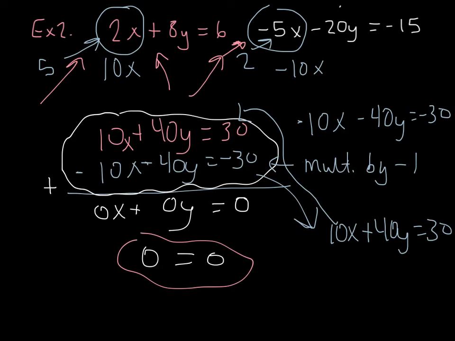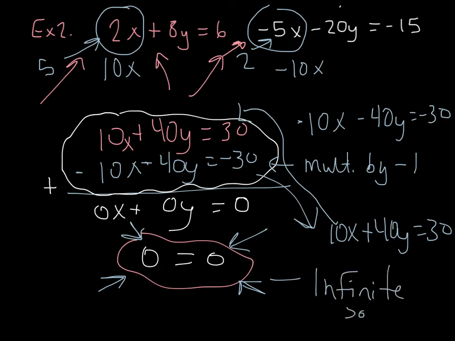And so obviously if they're the same equation, it means they're the same line. So if your equations simplify down to 0 equals 0, that indicates you have infinite solutions. Using the elimination method, when you add the equations together, you'll end up with 0 equals 0. So that was an example, and I have one little challenge question for you, and then this video is done.